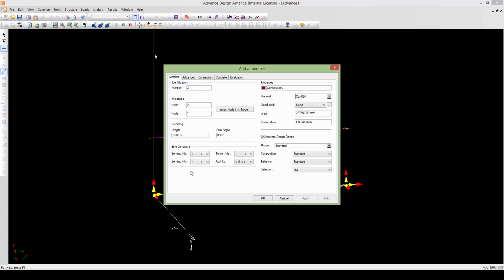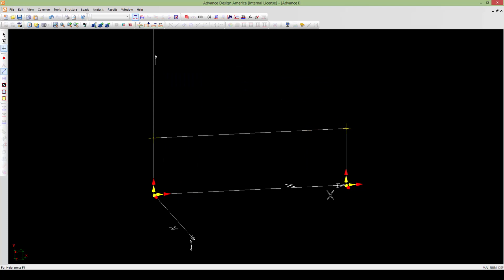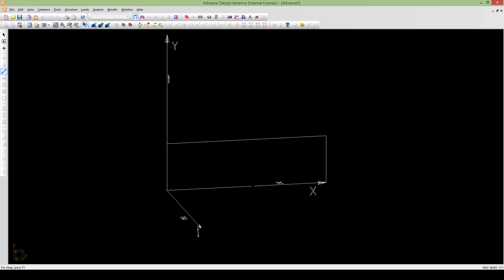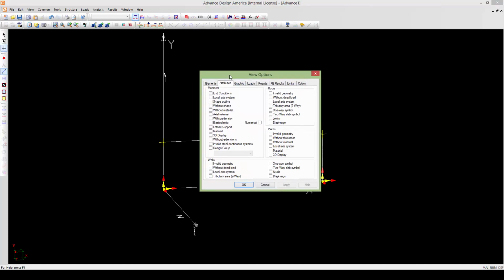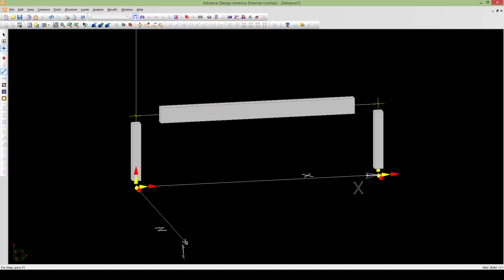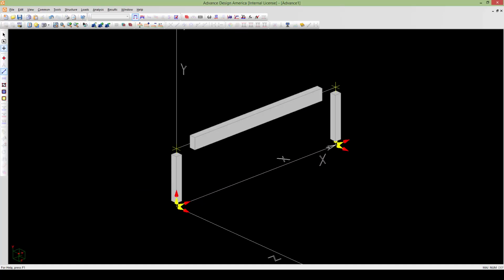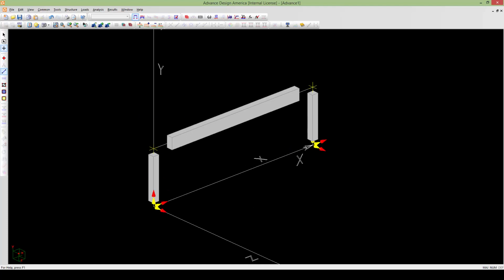Okay. Material will be the same and everything is the same. Also the end conditions will be fixed. Okay. And here I want to see the members as 3D. And as you see, I have my 2D frame.